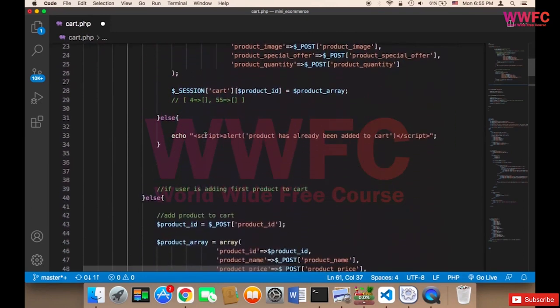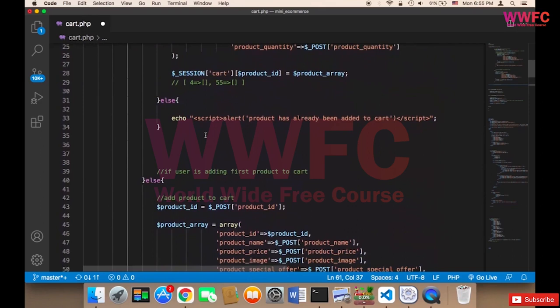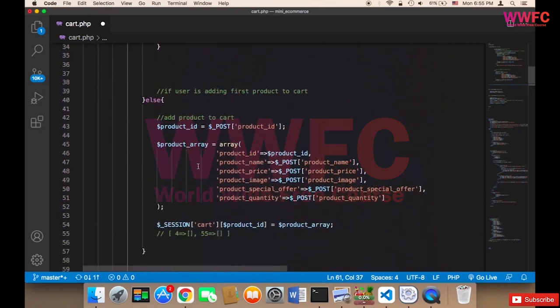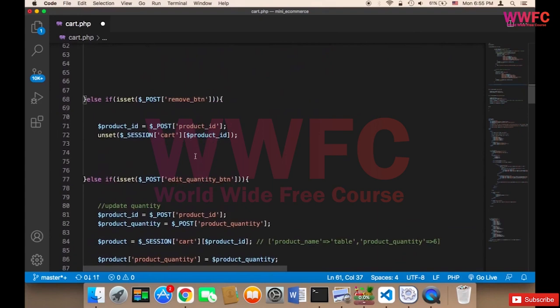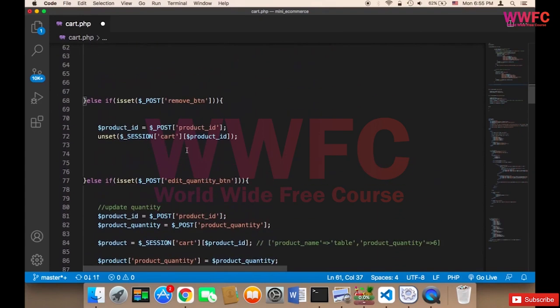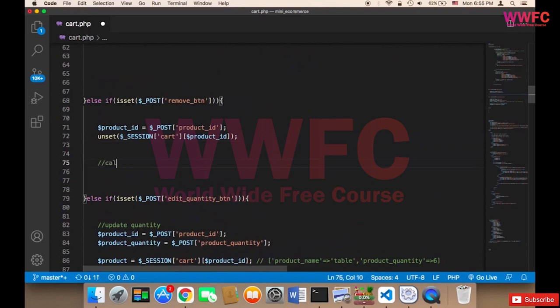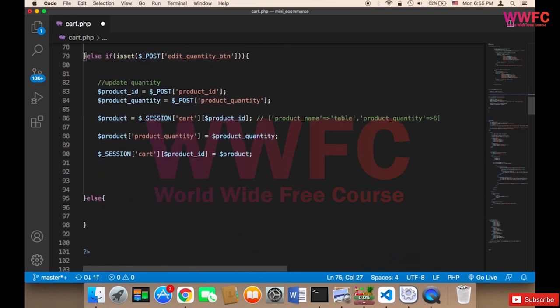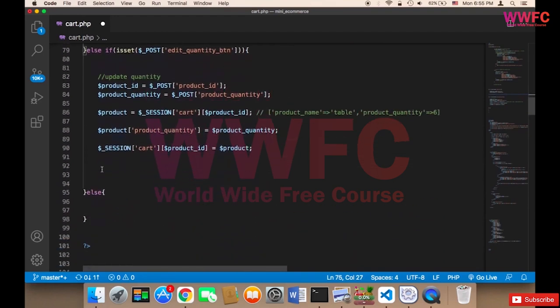So here we need to call this function, and also here whenever we remove something from the cart, after we remove, we need to calculate total cart. And here also whenever we update the cart, we need to calculate total cart.